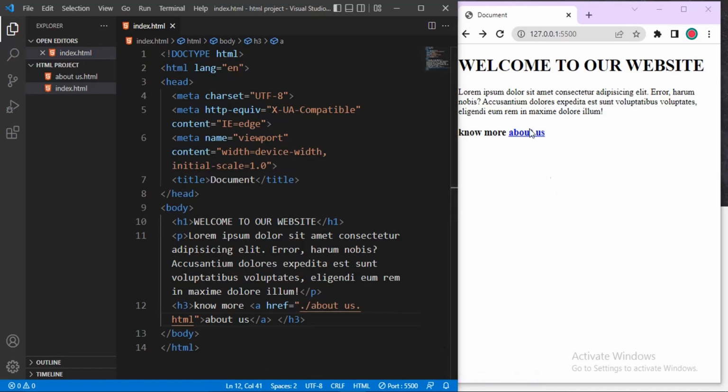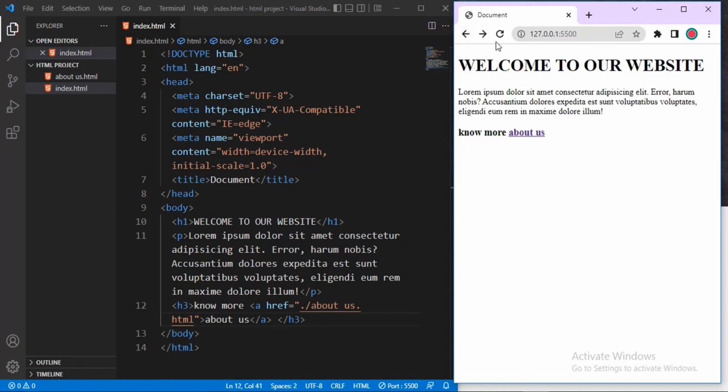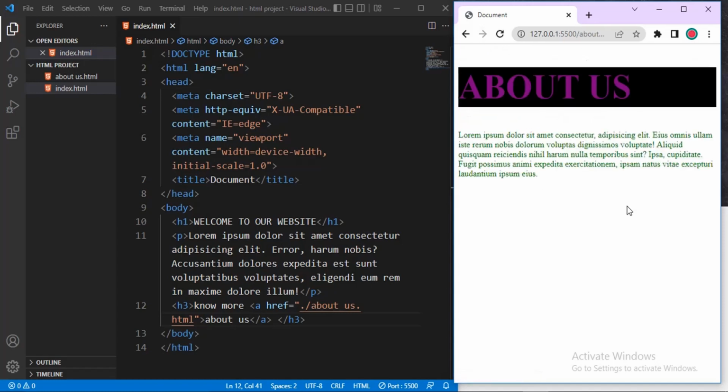So when we click it, here you can see the user is now redirected to our about us page that we created. So you can click back to our home page. Then if you click it again, they will now redirect. So I want us to just create another link here, that when the user clicks it, they will be redirected back to our home page. That one is very simple.